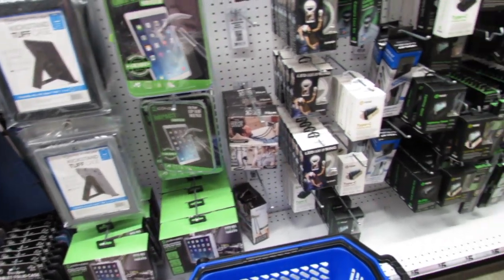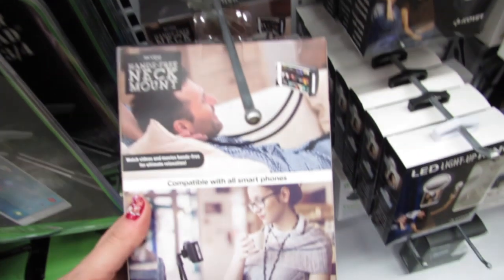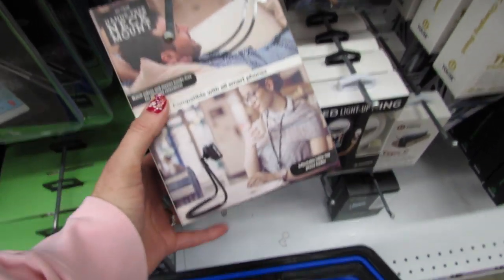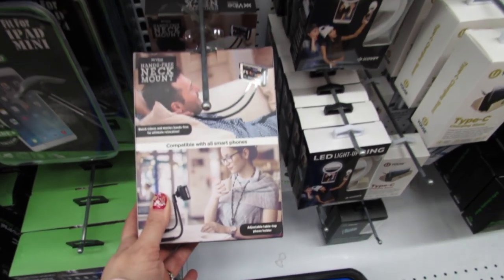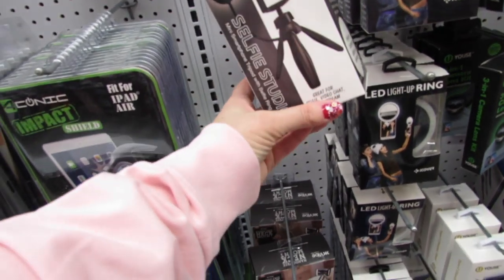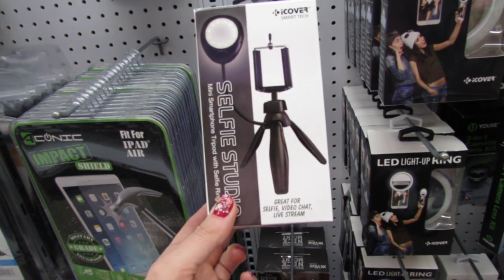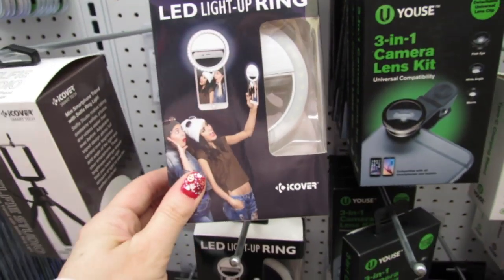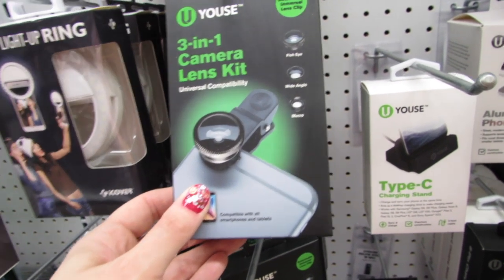I'm looking for new things over here. I've seen a lot of people do funny videos with these, and I actually have one — I never use it like this — but it's super flexible, bendy, and adjustable and I really like it. What's this? A selfie studio mini tripod with selfie ring light! And then they have the regular ring lights here too.